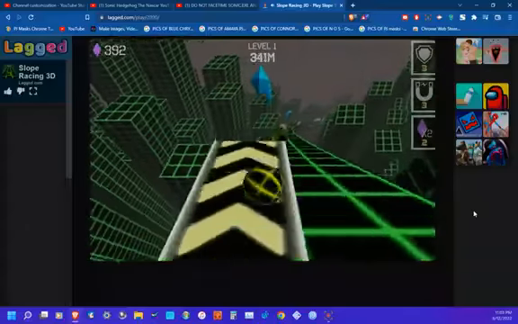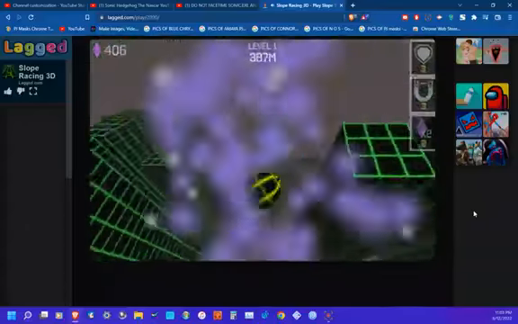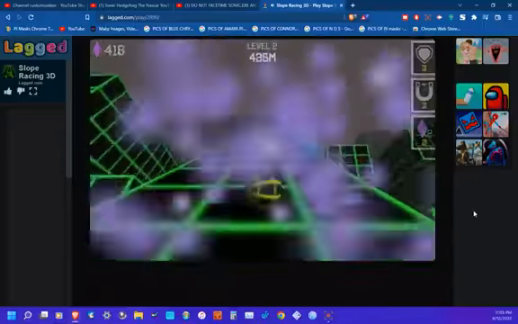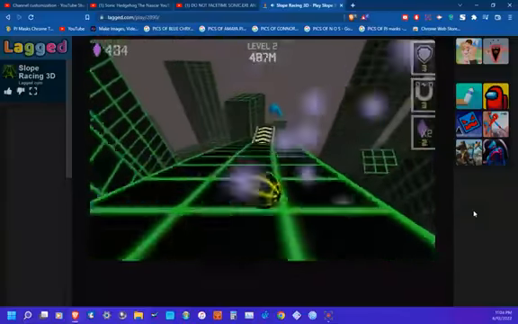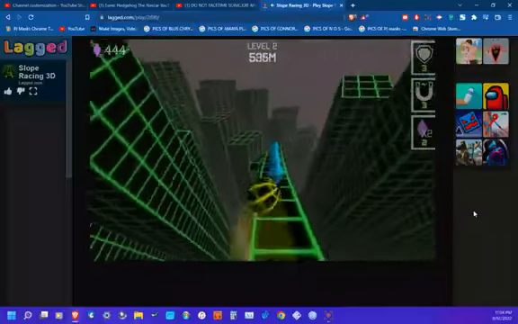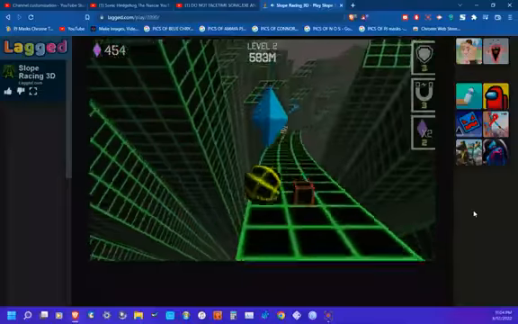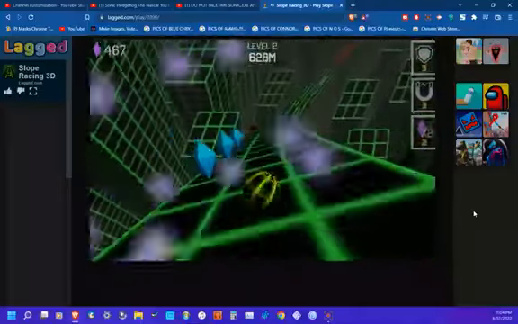There we go. Oh, jump it! Woohoo! Jump it again! And jump that again! Woohoo! Level 2. Alright, let's do it right. Do it. And jump it! Nice. See how far we can go. Oh yeah! Woo! There we go.